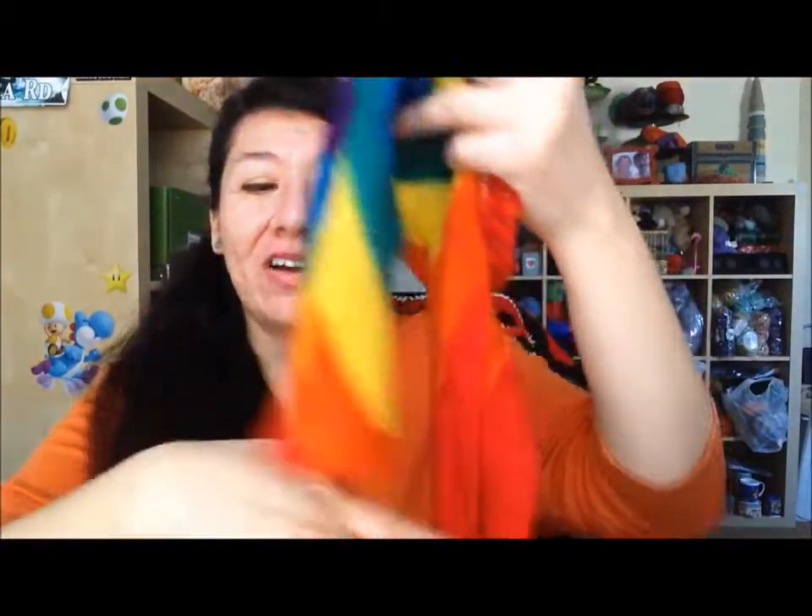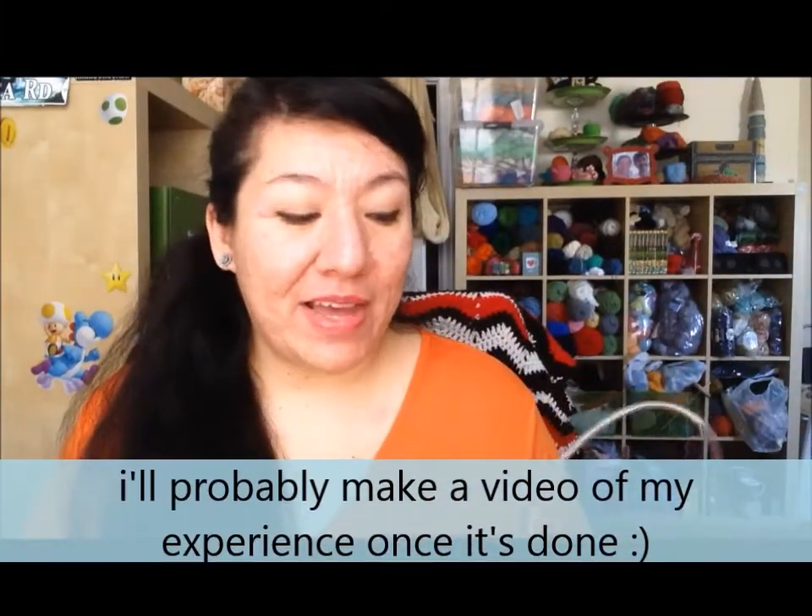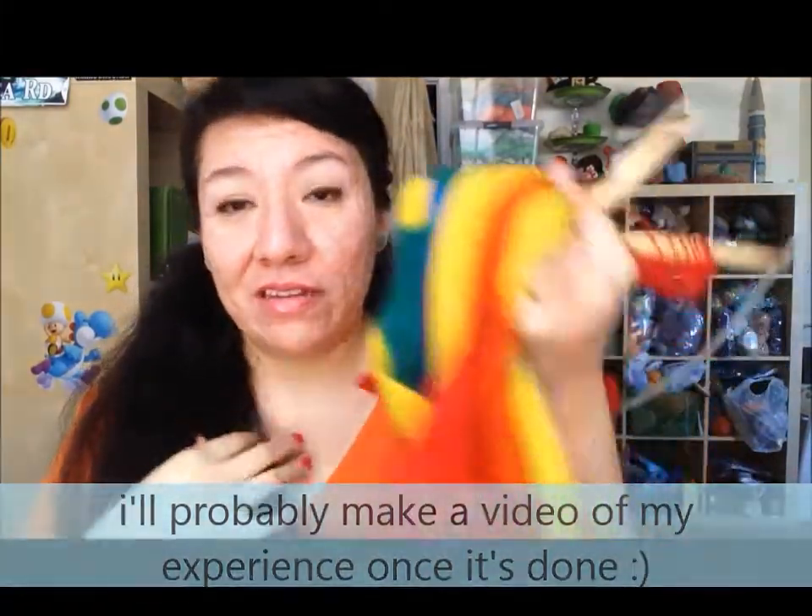I didn't find that many videos on YouTube on how to fix yarn that's been like this, but from what I've seen — specifically one video where a lady was showing how to make yarn go back to normal after you knit it up — she did wash it and dry it, and after that it came out pretty normal, like straight from the skein. That is a lot of work honestly, because it's a lot of yarn, and after I turn it into a skein I have to rewind it into a ball. But I think it'll be worth it, so I'll probably end up doing this. If anything, this is probably like a frog project.